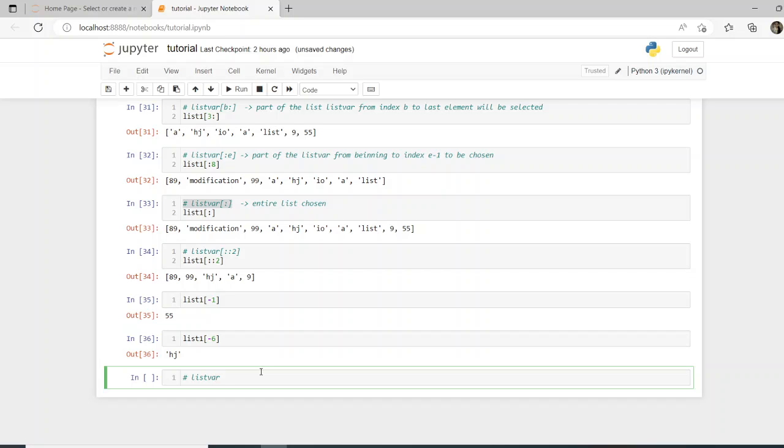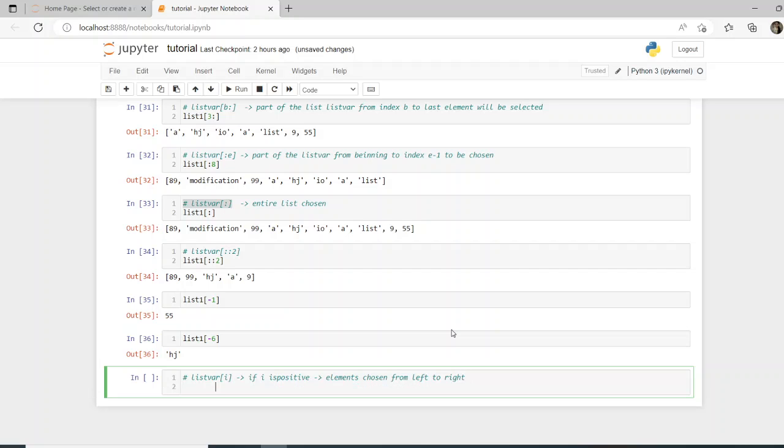So list where, say this is your index I. Here, if I is positive, then elements are chosen from left to right, and if your I is negative, then elements are chosen from right to left.